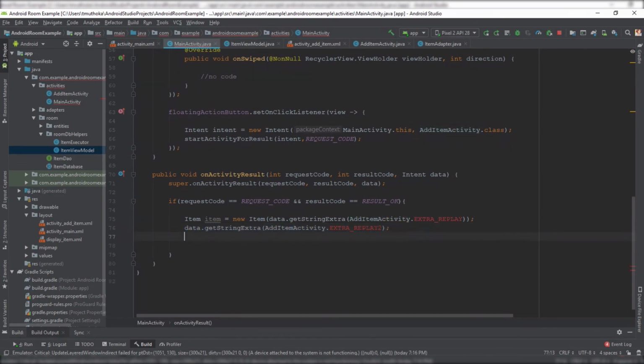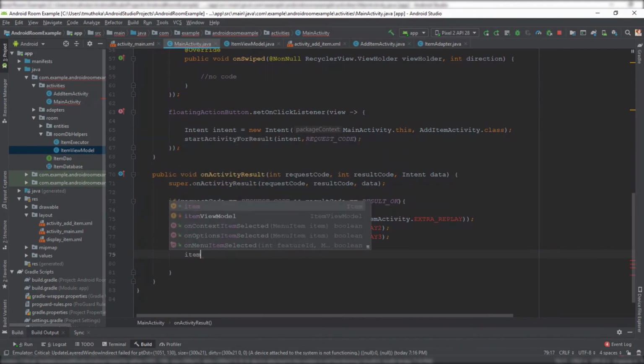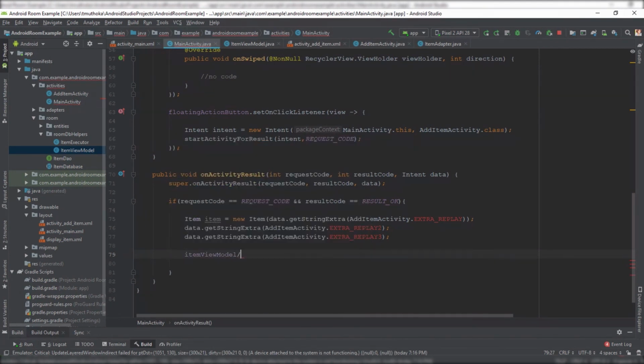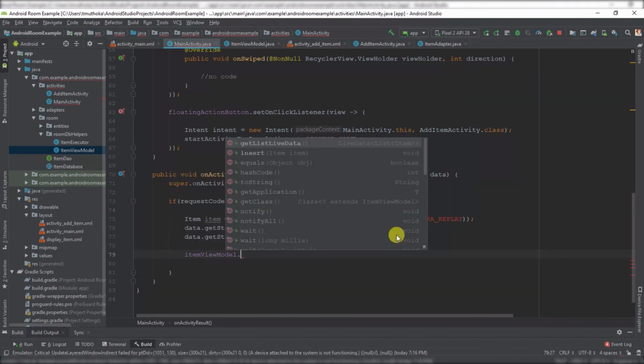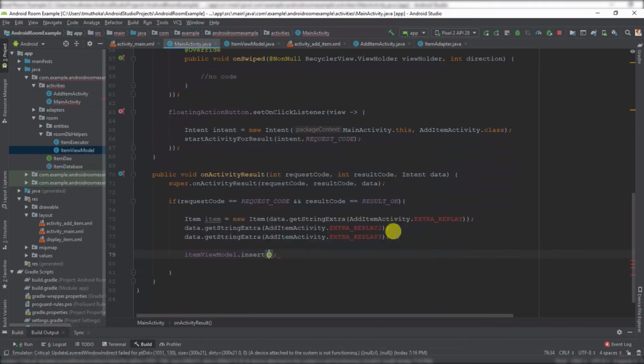Copy pasting is not good just because I'm doing it. And then I'm gonna say item view model dot, what am I doing here? I'm inserting the items. Thank you. That is straightforward. So these I have not created yet. I need to go create them on my add activity class, to which we'll go create together.